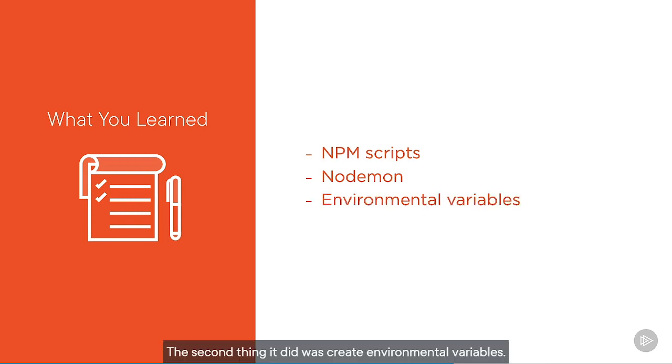The second thing it did was create environmental variables. We used to be hard coding port to port 3000, but now we can pass an environmental variable that allows us to know what port we should be running on just from the environment. And the use case for environmental variables becomes very broad, right? You can pass in database connection strings, you can pass in what environment you're in, those types of things will rapidly grow that environmental variables config list over the course of the project.